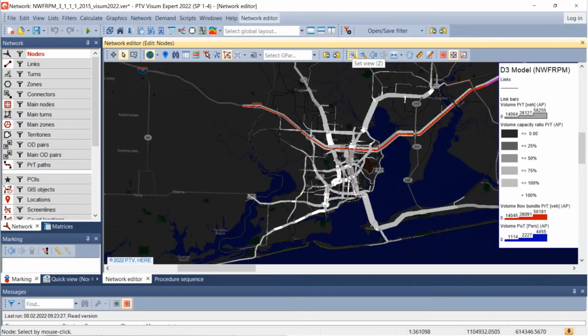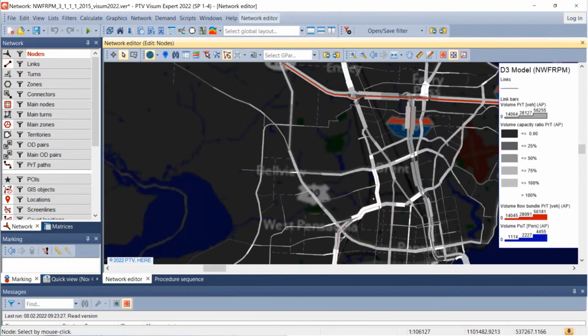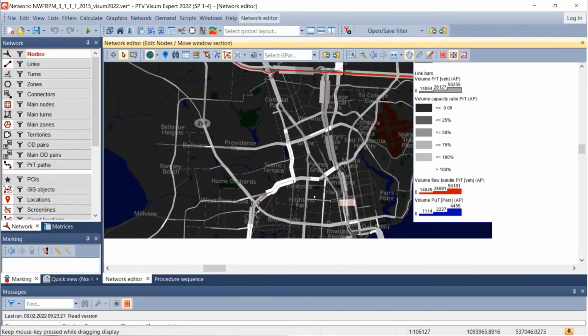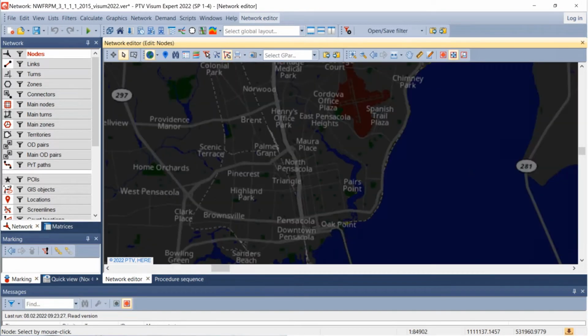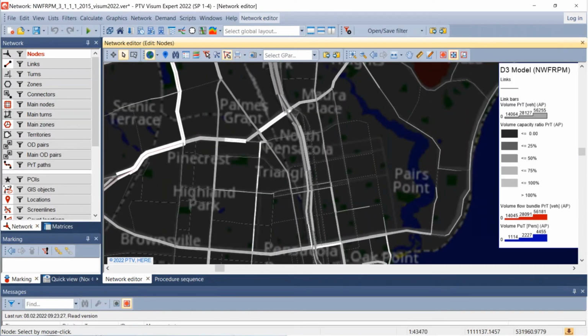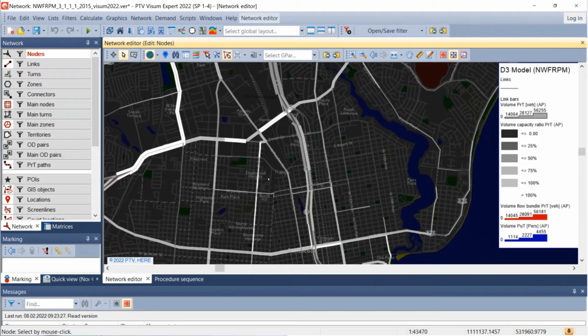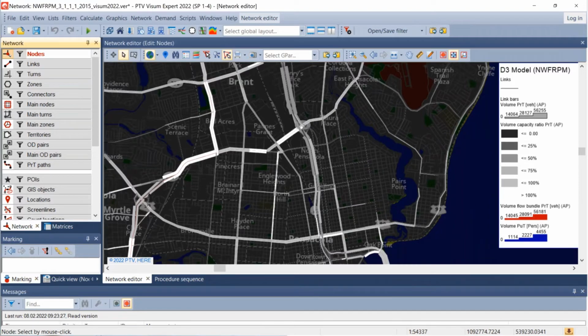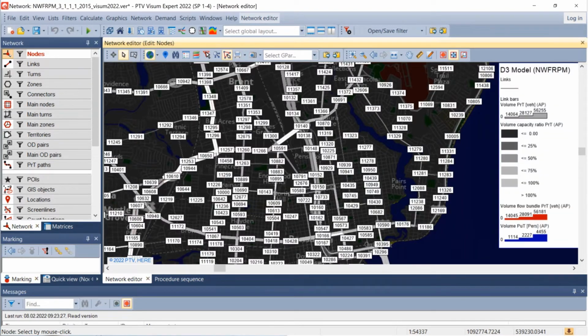So we can zoom in, and we can zoom in again on the downtown region to see what is going on at more of a micro scale, and see all of the details of the network that we have in here. For example, if we zoom in on the Pensacola area and we activate our nodes, you can see how many nodes are actually in the network. Because when we zoom out, it picks out the higher tier nodes to display. But as you zoom in, it'll display more and more of the nodes within the network.